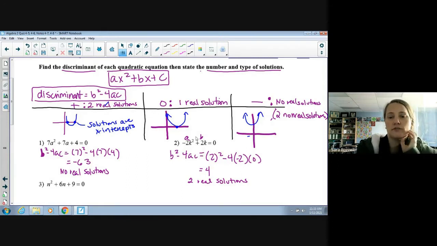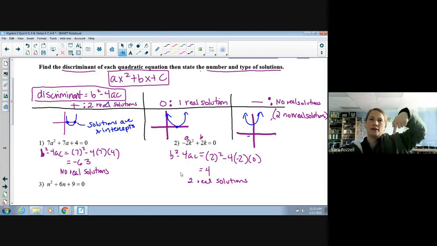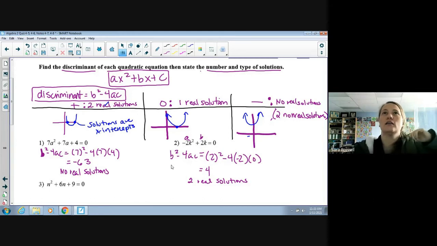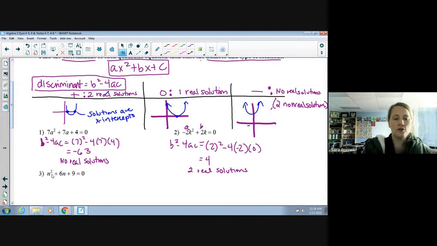Let's see if y'all remember this from before. Is this parabola going to be right side up or upside down? If you look at it, do you remember? It's going to be upside down, right? Because it starts with a negative. Okay. All right. I'm going to give you a little hint on this one, and then I want you to try it on your own, and you can tell me the answer.